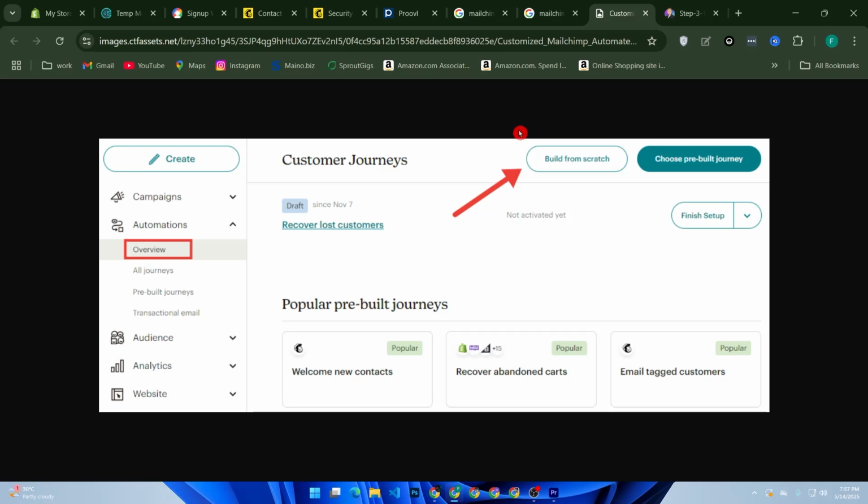Now click each email step, choose edit email, use Mailchimp's drag and drop builder, add logo, images, button, text blocks. Make sure to personalize using merge tags like fname, preview, and send test emails to yourself.